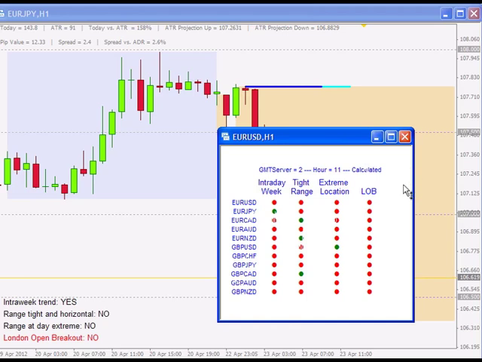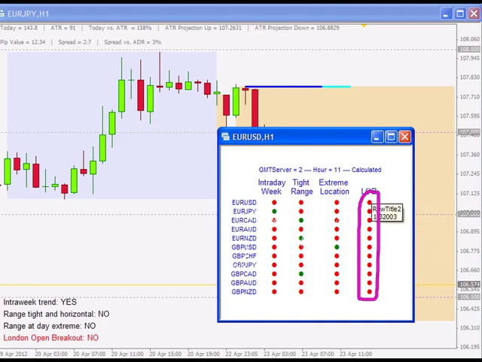Like I said before, a very, very convenient way of keeping track. As the London market opens up, just take a quick look into this scanner indicator. Okay, see if there is any specific green dot in this column here. If so, pull out that specific chart in the 1 hour time frame and start searching for London Open Breakout setups. Okay, if you see that all of them remain in red, well, then you know that chances are that you will not get a London Open Breakout setup for the rest of the day.